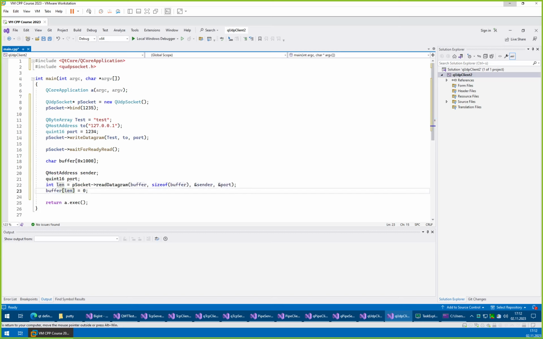So we receive it. Okay, we have reused port, so this is not good. Port, yeah, port 5. Right, and here we want to qDebug what we have received. So let's run it.